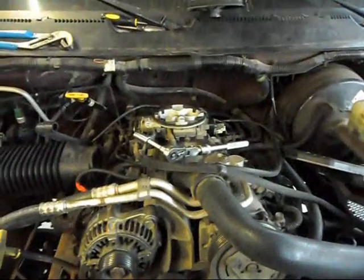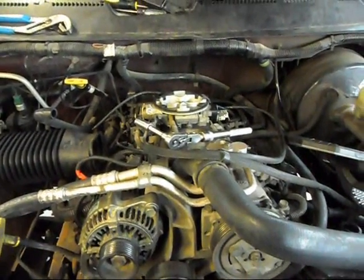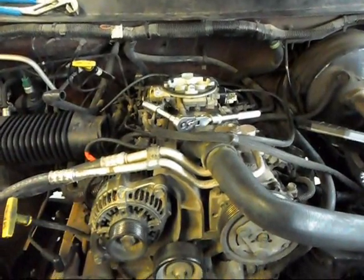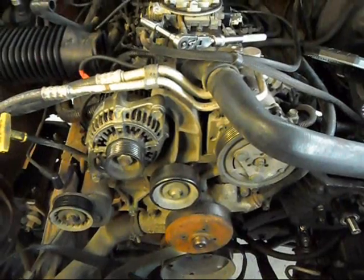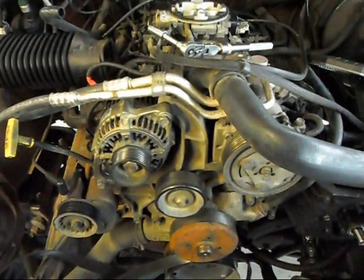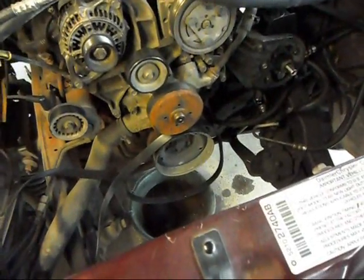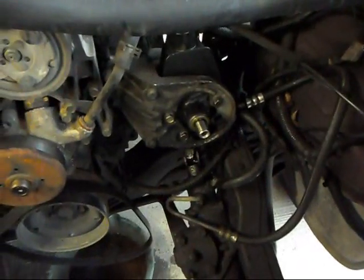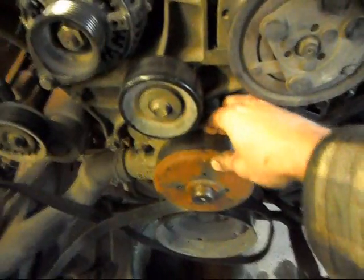Today I'm going to be showing y'all how to change the water pump on a '94 to '01 Dodge Ram with a 318. This probably works for any fuel injected 318 engine, Jeep, Dodge, whatever you want to use it for. Now, I've already got a lot of stuff out on it, and it was primarily because I was changing the power steering pump. And I found that my water pump is shot.